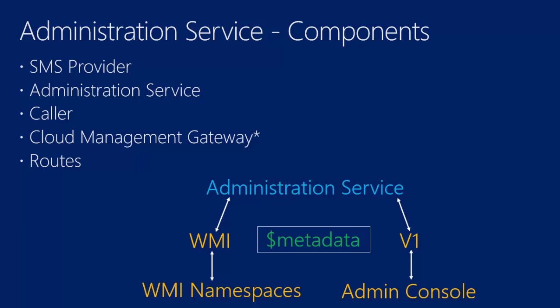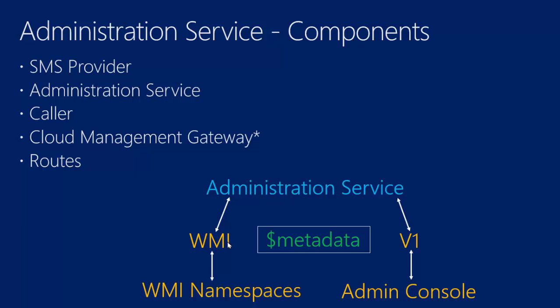And then finally, the idea of routes. I mentioned routes already, but I want to visually illustrate this a bit. So we have the overall administration service here. Right now, we have 2 routes that we support. Routes are ways that we can obtain data through the administration service. One route is WMI, okay? And we can pull any data that's in WMI through the WMI route, to which I can somewhat hear you saying, yeah, but that's great, Steve.